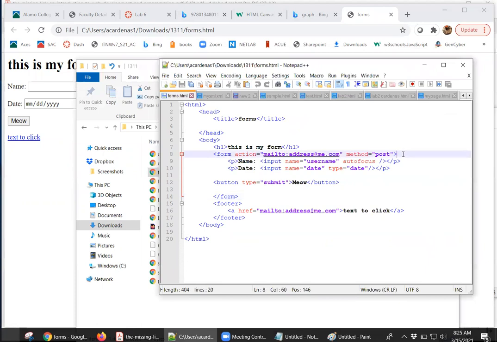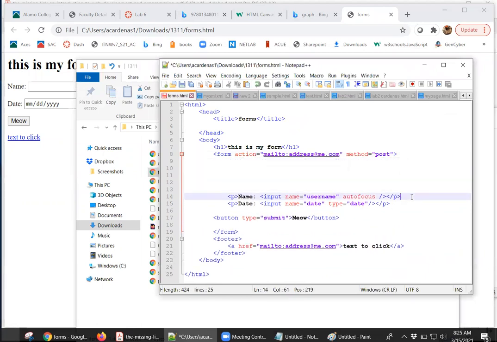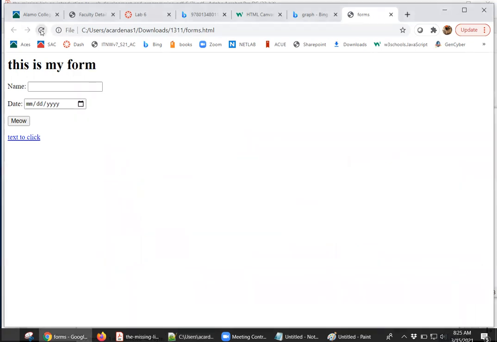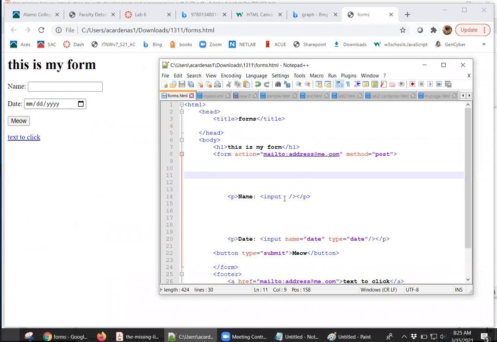Okay, so here is the one field that I'm looking at, name, and then that's just text right before it. We have an input field, and let me go ahead and just get rid of everything in this input field because I want to show you that even though I took everything out, it still gives you an input field. There, I just refreshed. And there's still a field here. There's nothing that gives information about the field, but it is a field. But the reason why we put name or ID is to refer back to it.